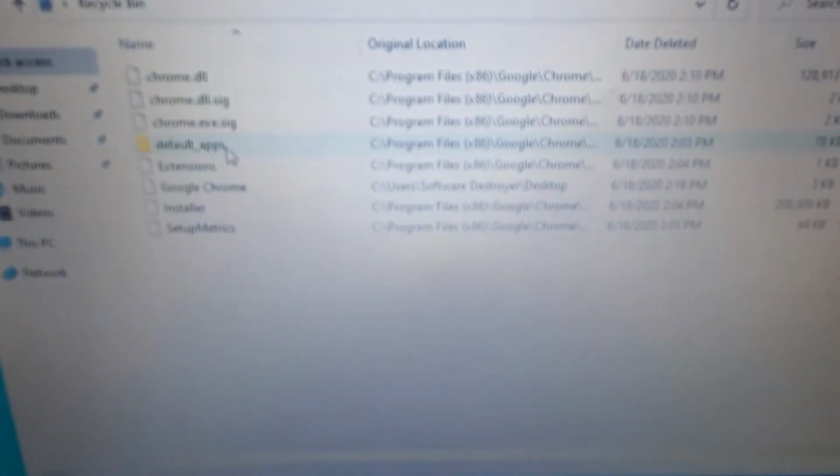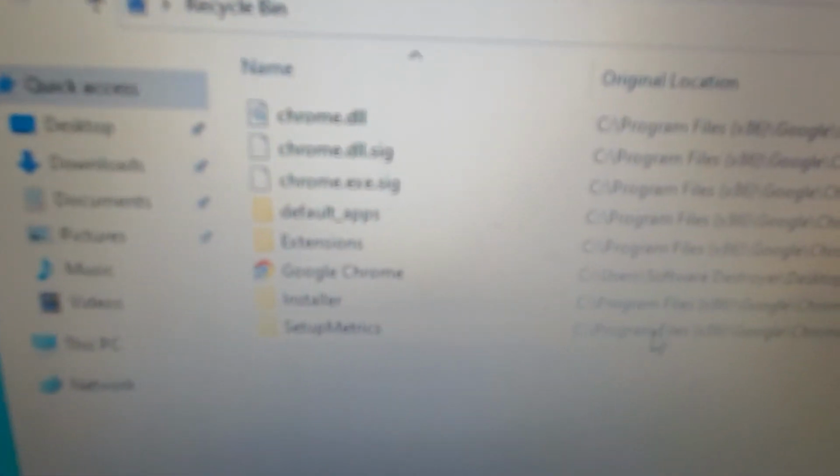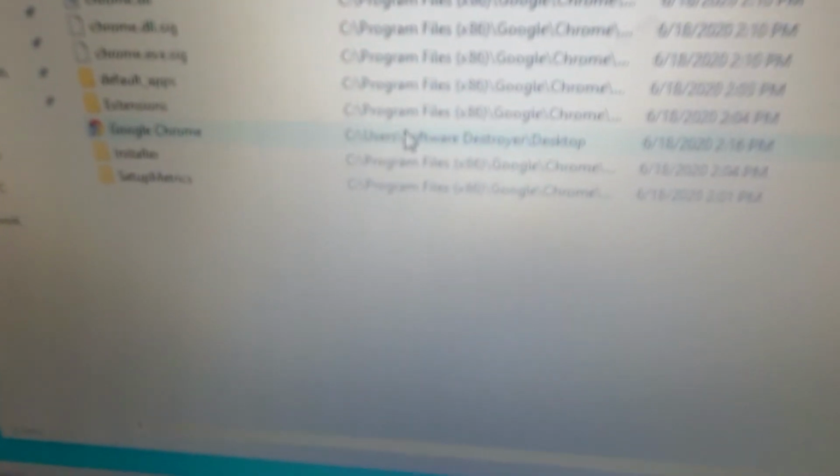It may also be because I deleted the SIG files, the .sigs, because they were the most important part of Chrome. And I copied the start menu shortcut over here before I accidentally put it in here.